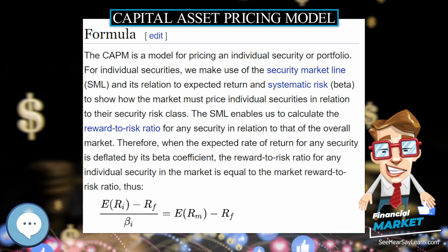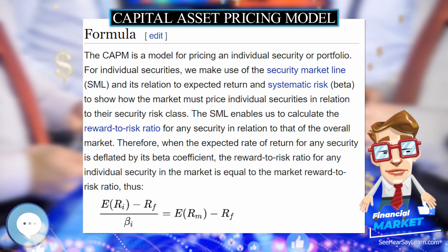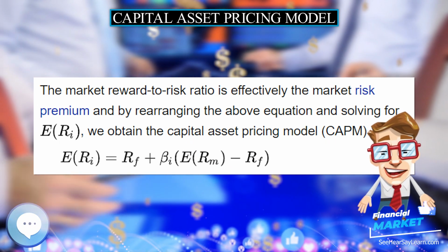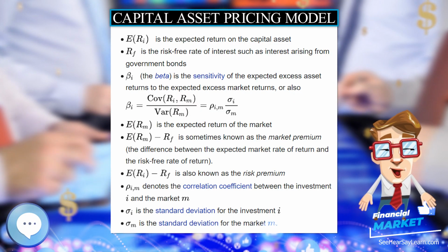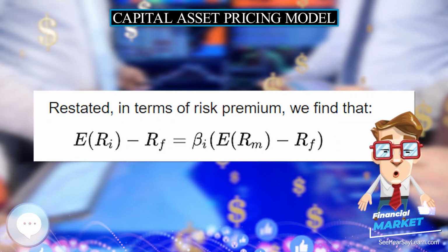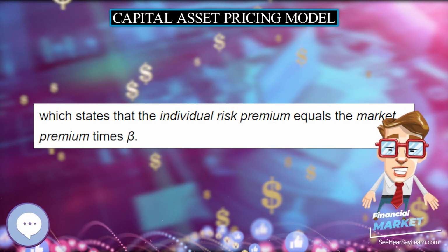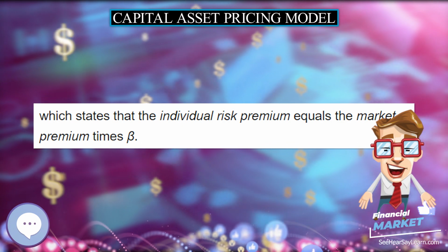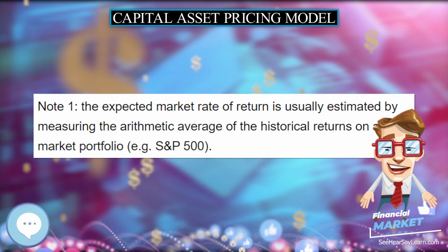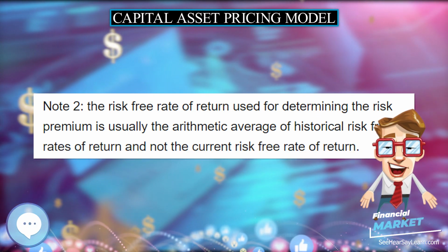CAPM assumes a particular form of utility functions, in which only first and second moments matter, that is, risk is measured by variance, for example a quadratic utility, or alternatively asset returns whose probability distributions are completely described by the first two moments, for example, the normal distribution, and zero transaction costs, necessary for diversification to get rid of all idiosyncratic risk. Under these conditions, CAPM shows that the cost of equity capital is determined only by beta.